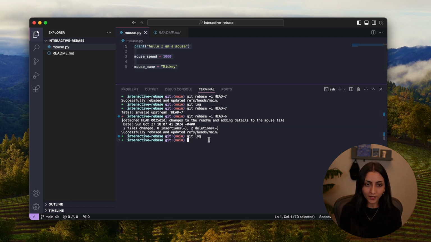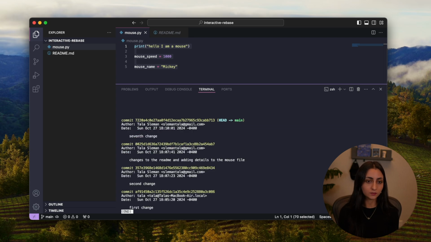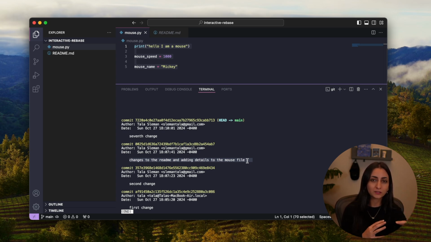So it works, and as you can see, the history stayed the same in the places that we did not change, and all the commits were squashed into one commit. Now that clears up your history. It looks way better. This is usually the mindset that I have when I'm working. I usually do all my commits. I commit a lot, very frequently, and then at the end, when I'm ready to make my pull request and it's been approved, I will squash everything at the end and merge it so that the history stays clean.